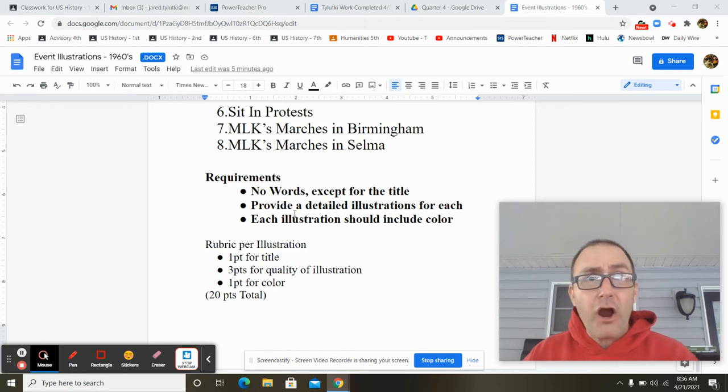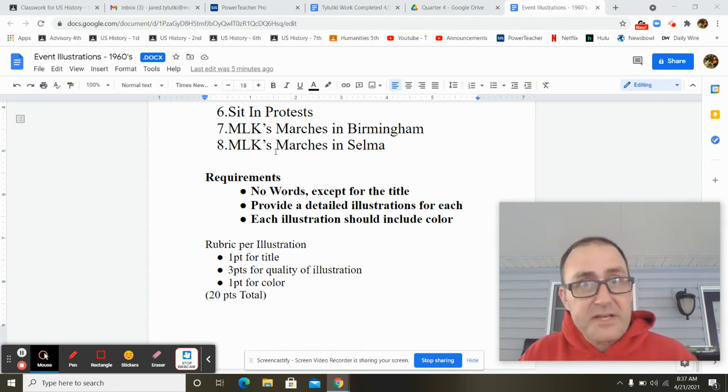But whether you're a good artist and have natural ability or not, if I think you tried on it and put some effort in, you're going to do fine and get a good grade on this. And ideally, everybody that does this, I typically grade pretty leniently, and most kids really excel at it. In the past, when I've done assignments similar to this, I've had a lot of kids turn in outstanding illustrations and some really cool art. So I'm looking forward to that.